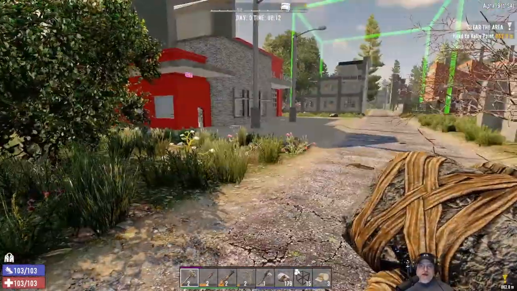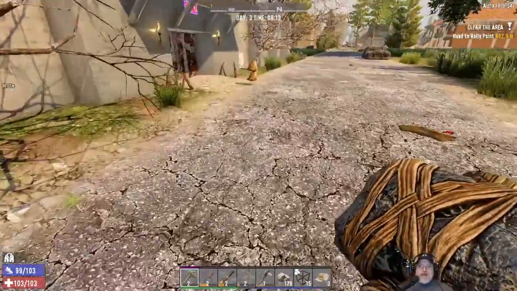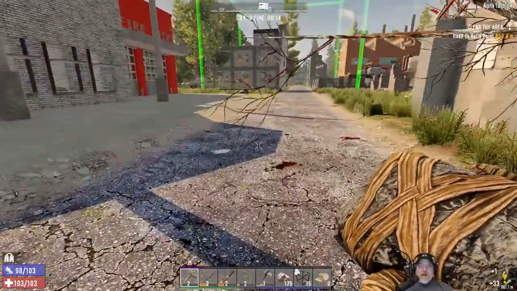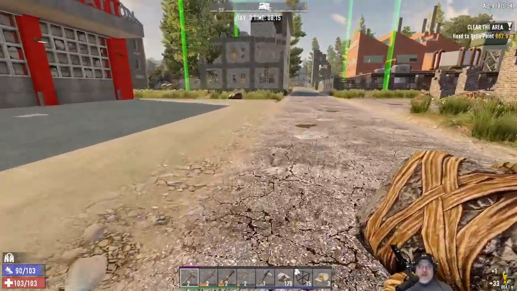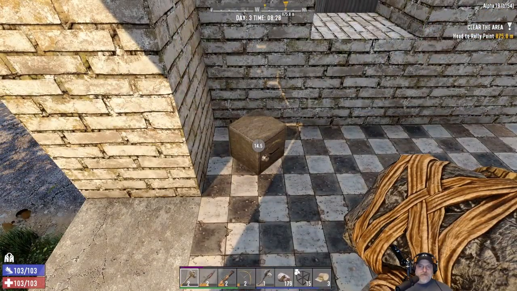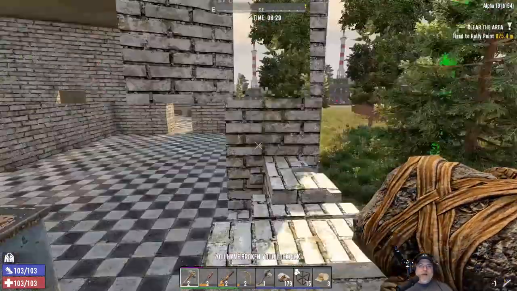And I do have that one lockpick that we found. Tell you what, let's go back to the base. Since we're going to do that, we might as well pick our jar back up. Well, and our fiber. And see if we can open that safe. We have one shot, and if we don't open it, well, you know, it was worth a try, right? Nope. Okay. Well, like I said, it was worth a try.